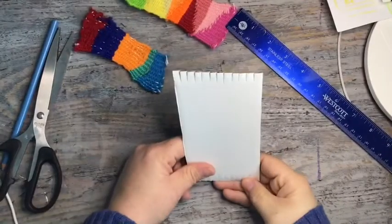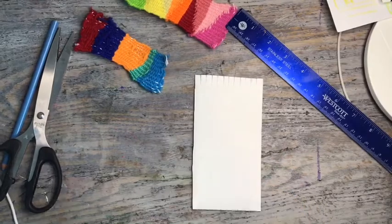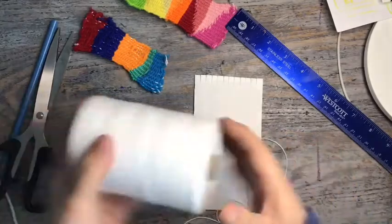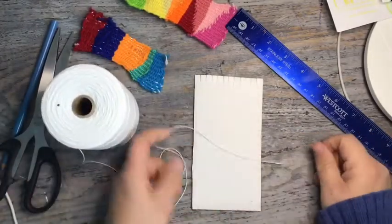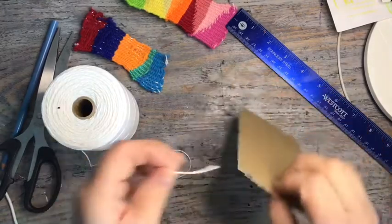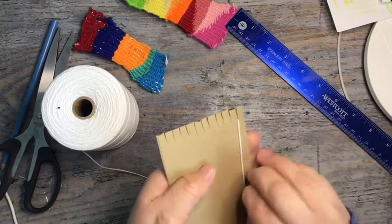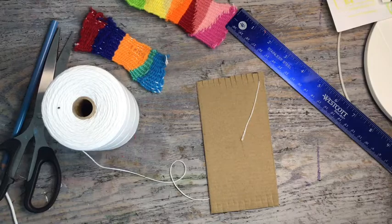Alright, now that I have those notches cut into my loom, I am going to get my warp string onto my loom. This is a type of string that's specifically for weaving, but if you don't have any thinner string, you can just simply use yarn. I'm going to take the end of my string, put it through that top left notch, pull it a little bit, and tape it right here with a piece of tape. You can use masking tape or any type of tape that you might have at home.